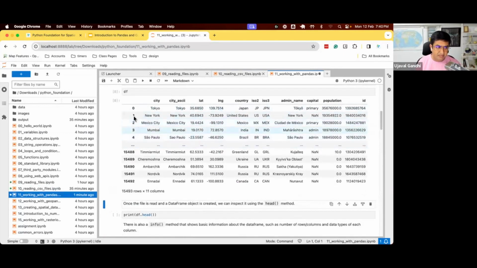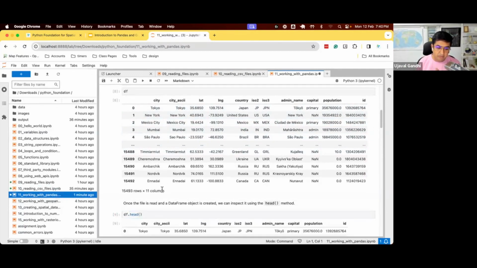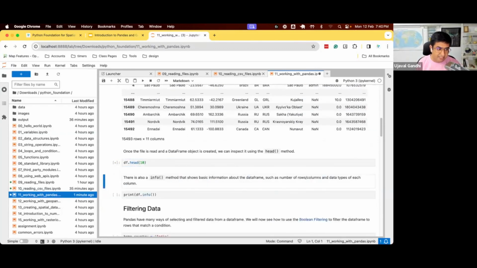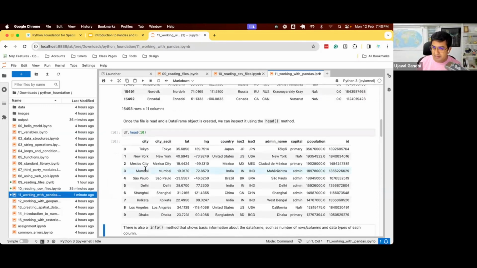There are some additional functions that it provides. If you want to know a little bit more about the data, you can say df.head. df.head will give you the first 5 rows by default. df.tail will give you the last 5 rows. You can also give, say, head 10, give me the first 10 rows. So with head you can specify the number of rows that you want. It just gives you a larger preview if you wanted to.